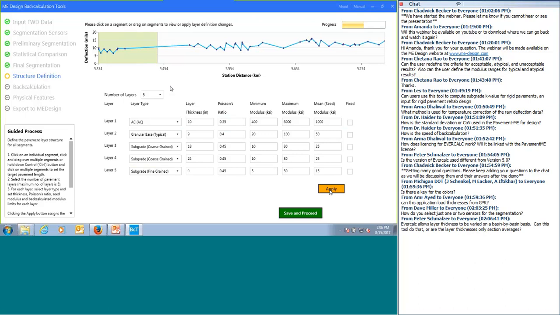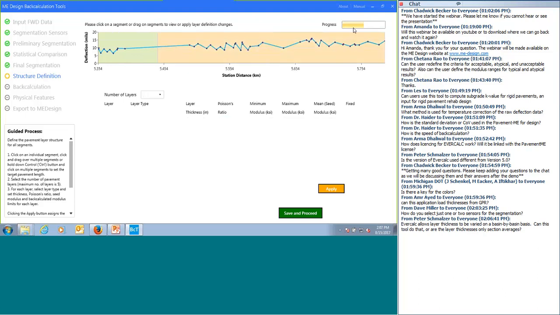So we're going to apply those thickness to that segment. So now I'm going to move on to segment 2. This shows the progress. If we had multiple segments, how many segments have we completed to complete the entire project? And we're about 50% complete because we only had 2 segments on this simplistic example.